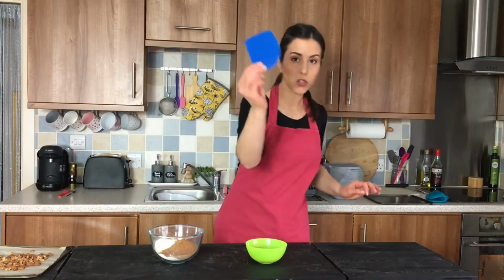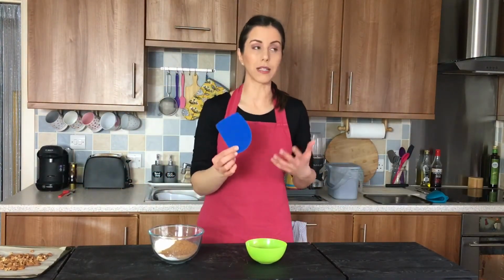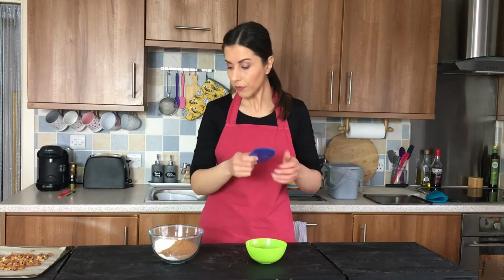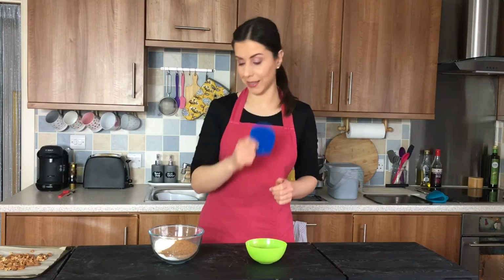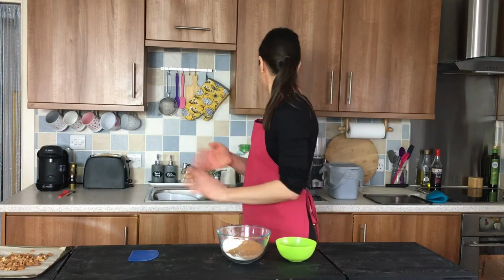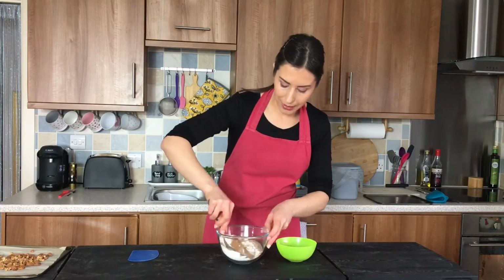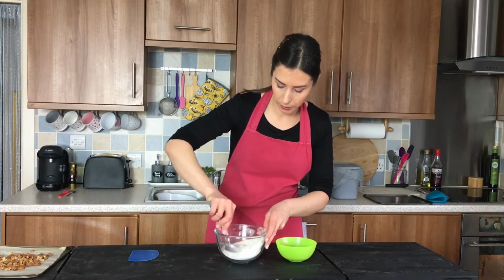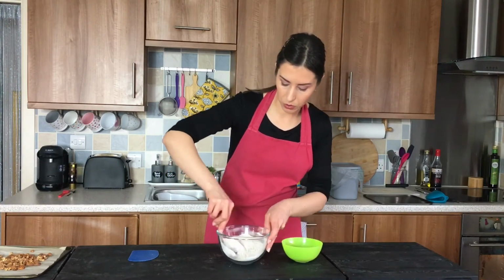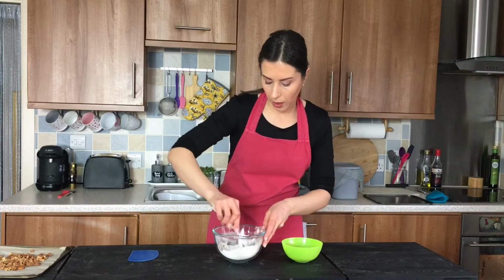Here I'm gonna tidy up. I'm gonna get a little spatula, which I recommend as one of the things in the kitchen that, if you bake a lot, you would use all the time. A simple plastic spatula. And here I got my psyllium, here I got my dry ingredients. Now I'm gonna get a spoon for the beginning so I don't get my hands crazy dirty. And I'm basically gonna give a little mix to the dry ingredients just to make sure they're well combined.